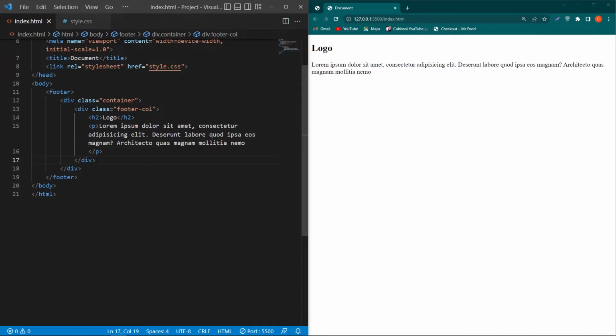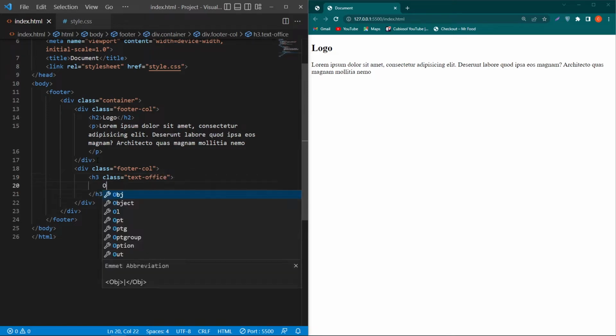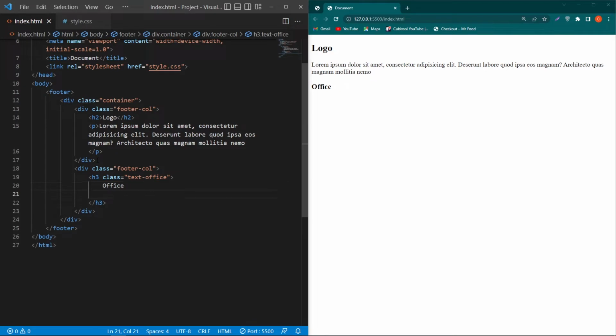Next, outside this footer column class we have to create another div with the footer column class. Type here h3, and we have to give a class to this text like text-office, and here I will type office. Inside this h3 element we have to create another div with class underline and create a span element inside this underline class.